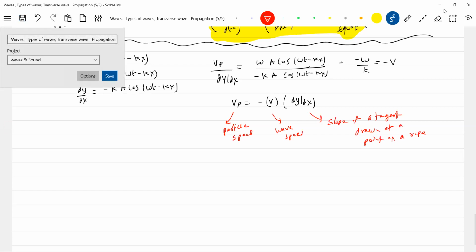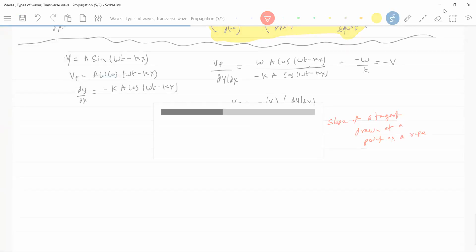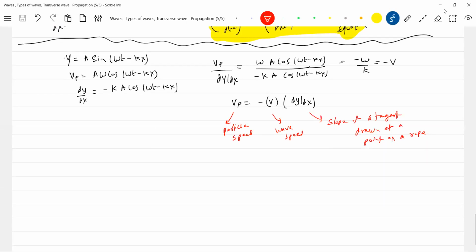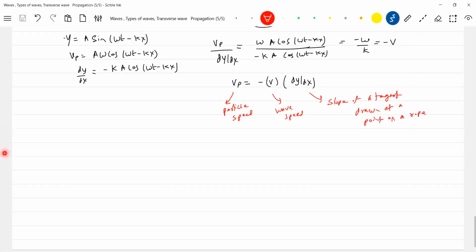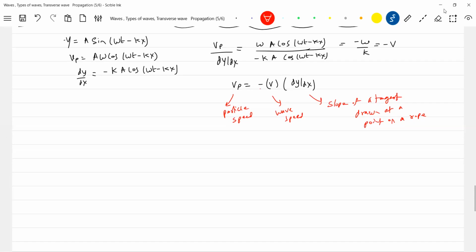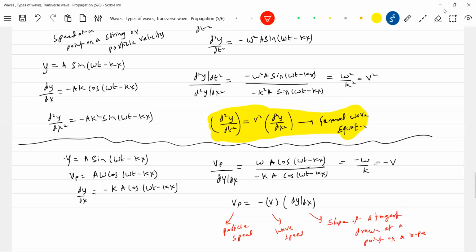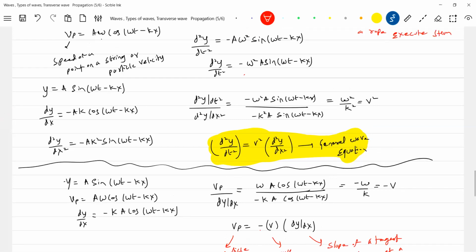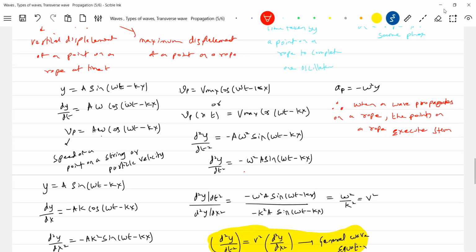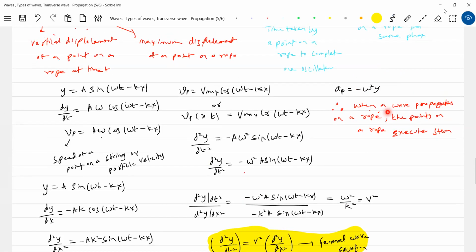Okay, now still many are having doubts. Sir, how does that wave propagate? How will points move? You are expressing everything mathematically, fine, very good. But still, how does that wave propagate? We are unable to say. Okay, now we have enough formulas. What all do we know? Points on a rope execute SHM. Yes, we are very sure, no? When a disturbance propagates on a rope, points on the rope will execute SHM.